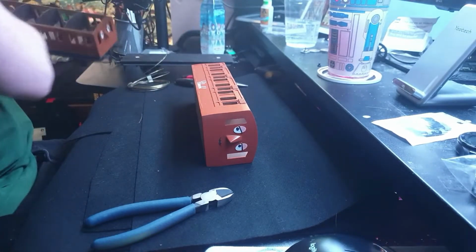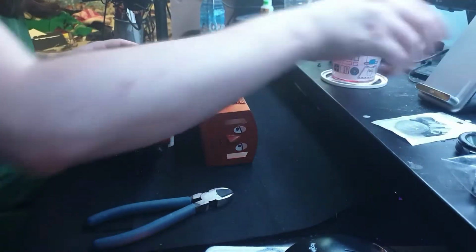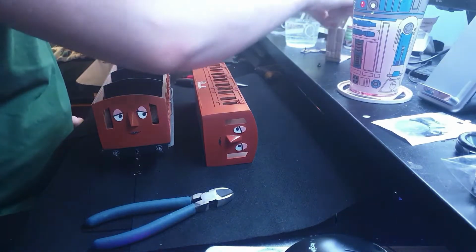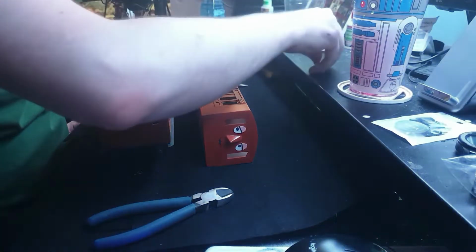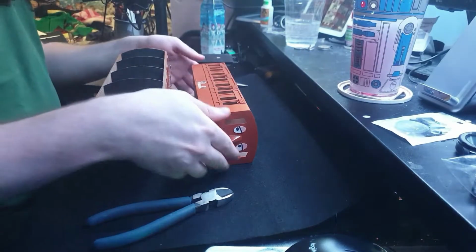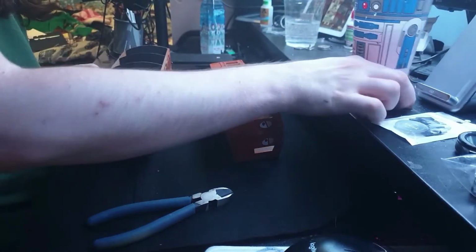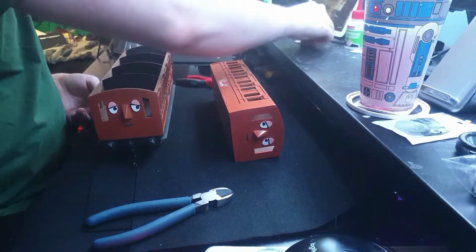So if I take Annie here, and let me move this. These are also some wheels from a 7-plank truck, 10mm 7-plank, which I'll show you guys in a bit, that I'm also going to be working on, and I plan to do a video on that so you guys can see. It's basically going to be stripping the paint off and then creating a mold of it and eventually repainting it into the actual colors. So again, I'm trying to do it without knocking everything off.